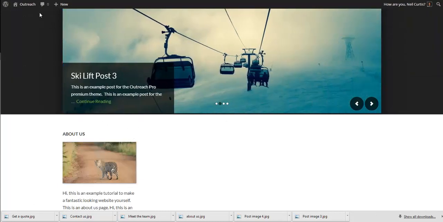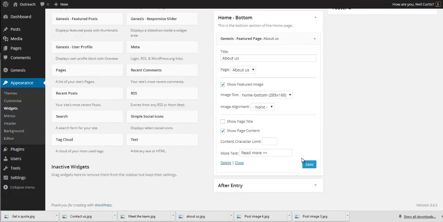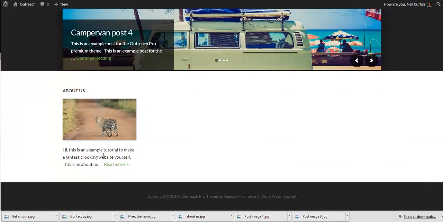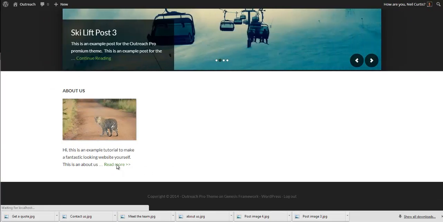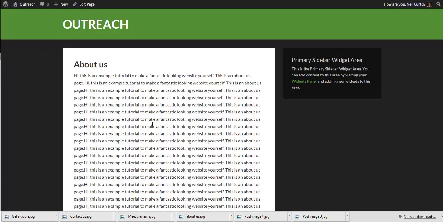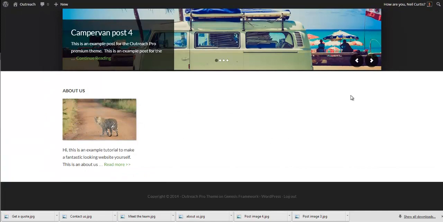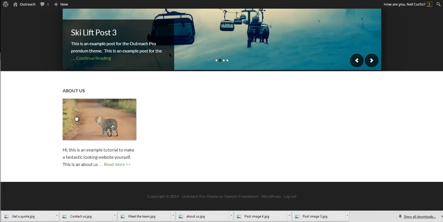And you may have noticed in the widget, if you go widgets here, there was an option to limit how much text to show. So we'll do that and we'll say show 100 characters. And there we go, it's just showing the first 100 characters. Now it's got this read more button, which links through to the pathetic page that I've just created. But again, yours can be as good as you want it to be. Okay, so I'll do 4 more pages just quickly in the same way, and just to see it laid out nice.